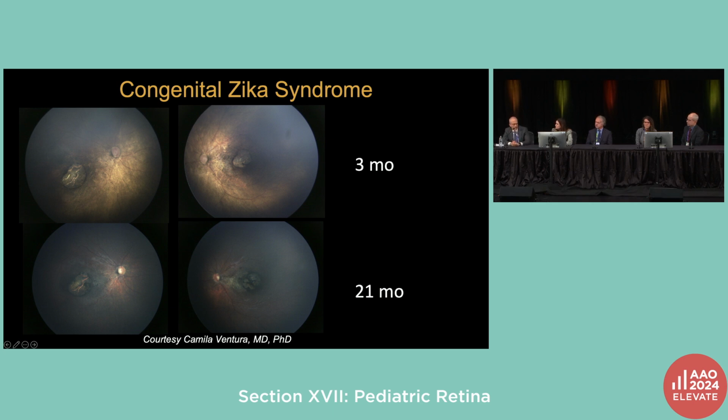Camila, do you often get brain imaging? Because I know you can have cerebral findings. Does that impact the vision ever? Yes, for sure. Regardless of having ocular findings, as we see here, most of these children present visual impairment, and most likely this is related to the brain damage. So brain imaging, MRIs, are super important in these cases, and we're looking for subcortical calcifications that are very specific to Zika and different from the calcifications that we see in toxo and CMV. So it does help a lot when we're studying these children and investigating the cause of these findings.